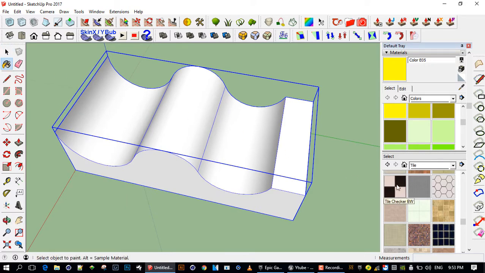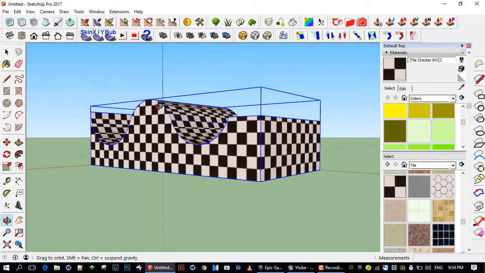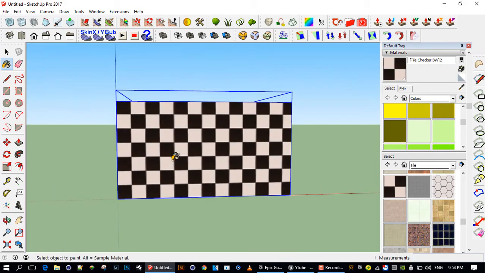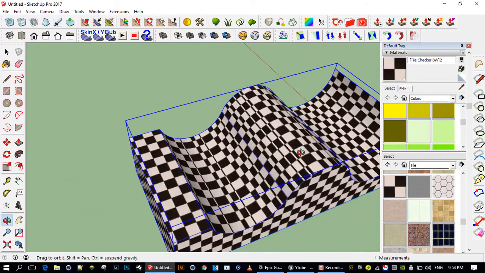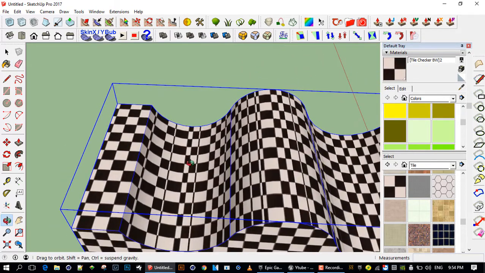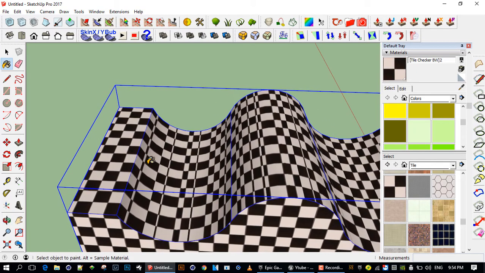I'm going to use the checkerboard just to show you so you can actually see where distortions happen. I'll select it and I'll paint it. If you look on the sides, they look pretty nice. Not a problem with the sides. However, when you go to the top, then you see there's some pretty nasty things happening. And what do I mean by that? If you look at the standard blocks that are here, when they start to get to certain areas, you see there's ones that are squished, ones that are stretched, ones that are squished.